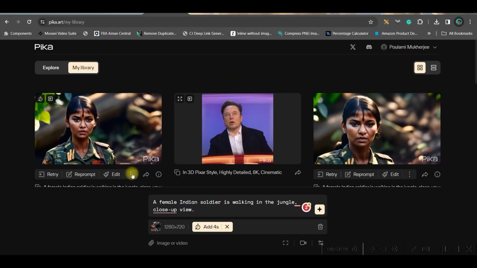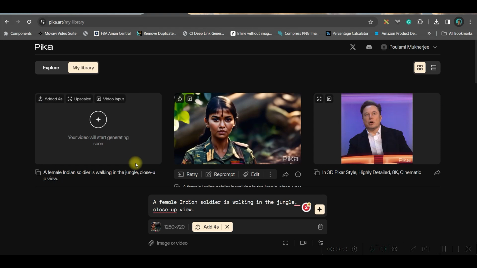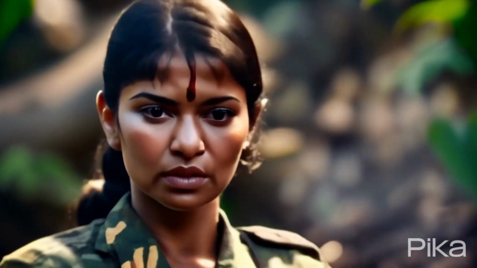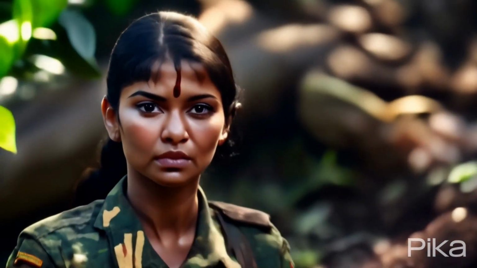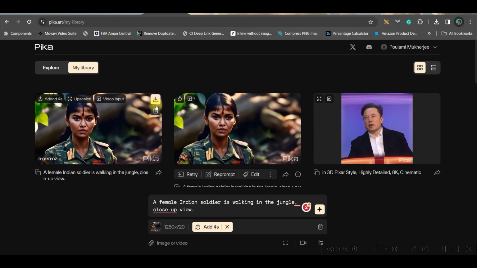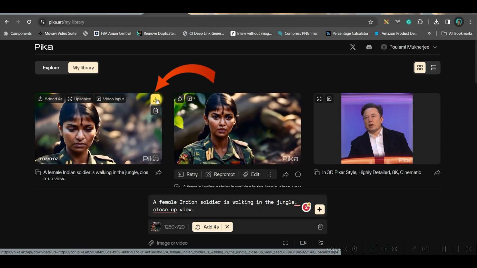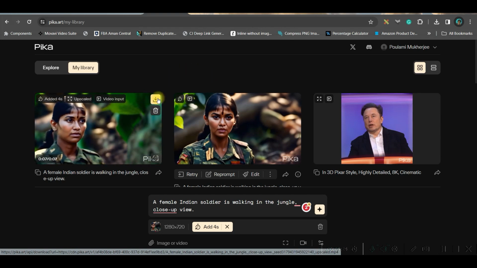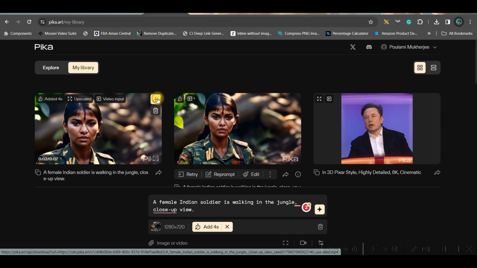Therefore, we need to go to this upscale option now. This is another option where, after extending, the distortion which happens in the clip can be mended by the upscale option. So after upscaling, this is the final result from that video. You can distinctly see the difference, right? There's no distortion as such. Once you're ready and you like the video, you can go to the top right hand side corner of the display box and download the video.